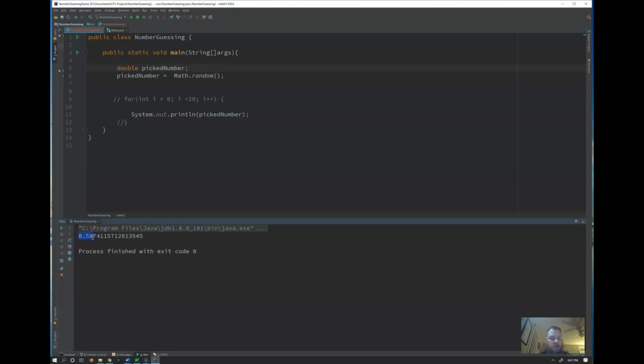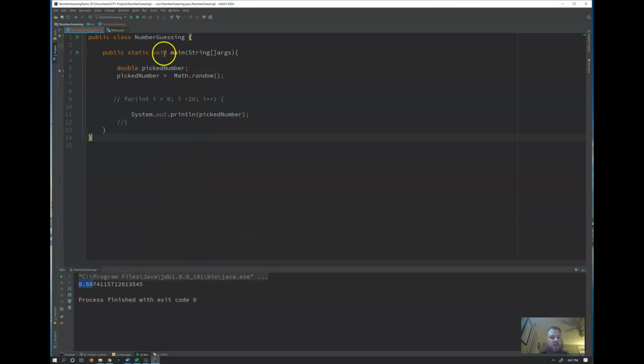So we want to convert this to a larger number. Now, the easiest way that I can explain this to you is when we are using an int, we have to cast whatever the answer is as an int. This, as we already saw, is going to give us 0. It doesn't matter how many times we run, it's going to give us 0. So we really need to put the Math.random inside of parentheses. And inside of it, I need to consider how many options I want.